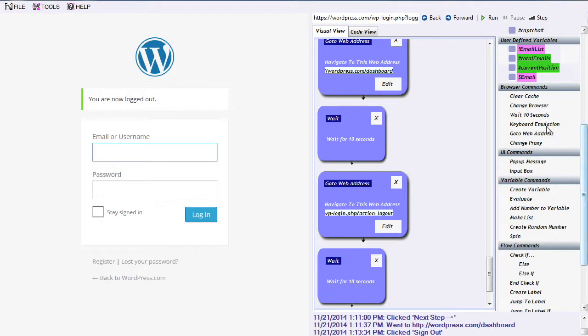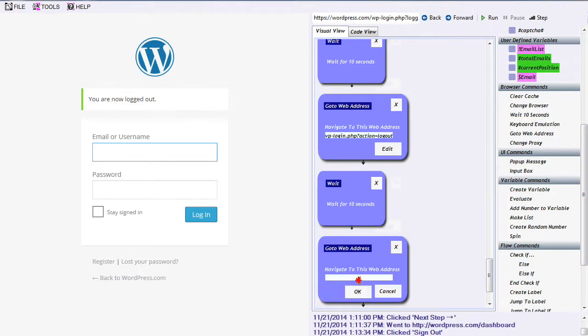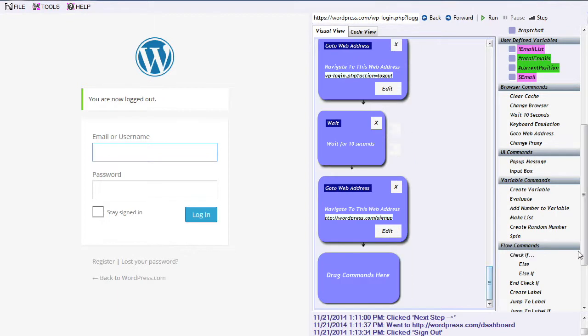Then we'll navigate to the sign up page. All right, so we're going to navigate back to the sign up page.